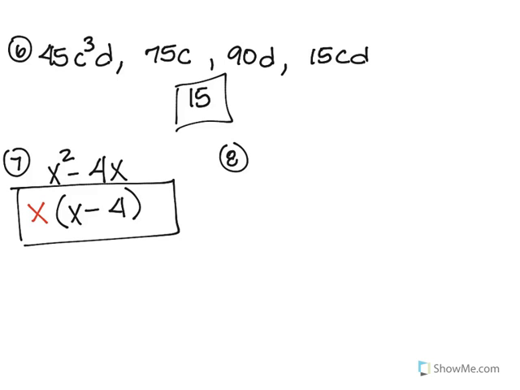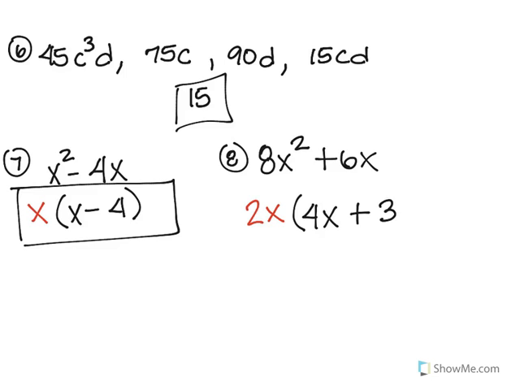Okay. What about 8x squared plus 6x? 8x squared plus 6x. 2? 2x? Y'all agree? Between 8 and 6, 2 would be the greatest, and both of them have at least 1x. So when you divide it off, what you have left, now you're dividing off a number. So what would be on this first term? 4x, good. Plus 3, very good.